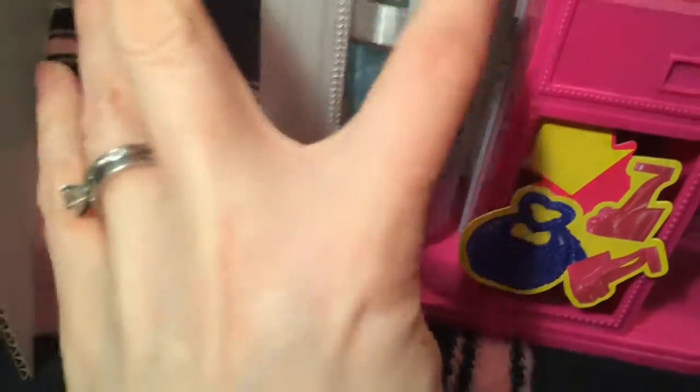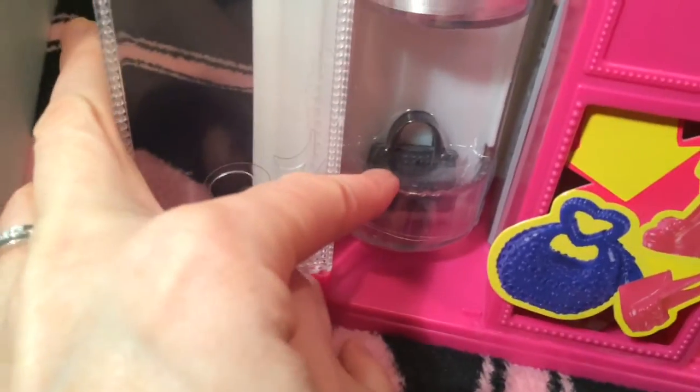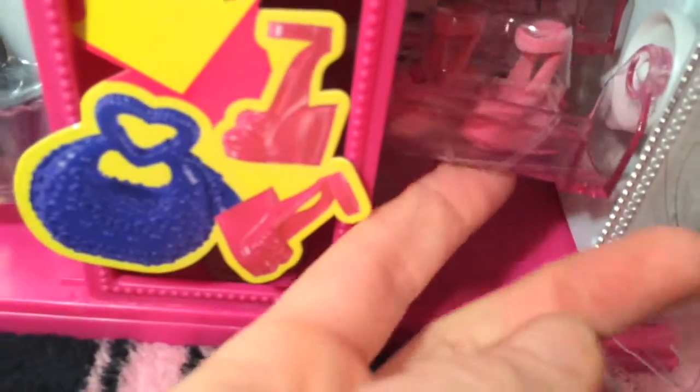One pair of gray, a pink pair — they look kind of dusty or something weird — a silver pink, and a purse. Then this side has a pink purse, a blue purse, a bus with a necklace, and pink shoes. It looks like the shoes are kind of gone funny.